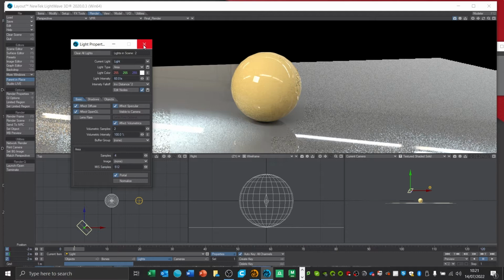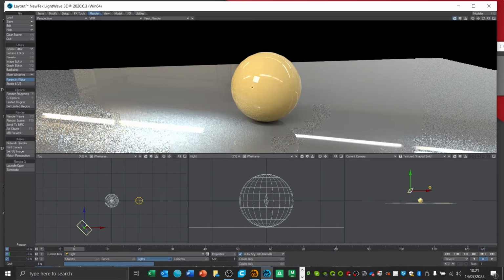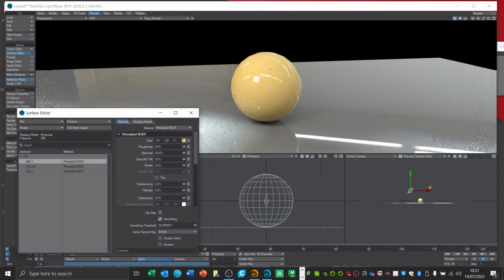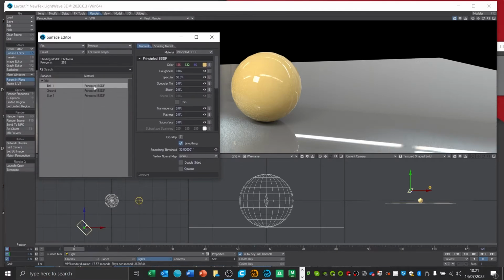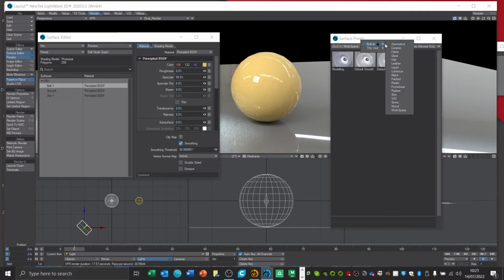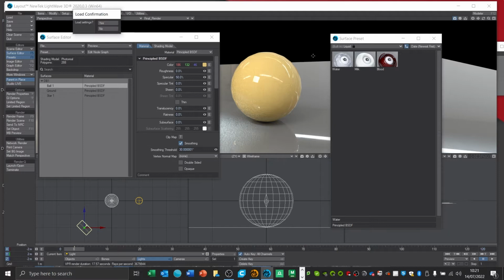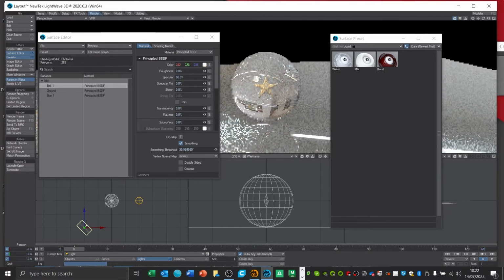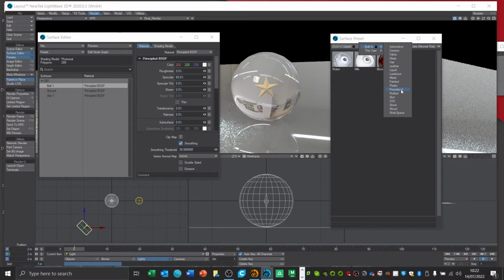Okay, so next let's give this some texture. What I'm going to do is shift on my keyboard and click the actual ball, and it will bring up these settings. Now I'm going to use a preset. So go to presets, click on the presets, and let's work our way down. Liquid, let's try the water, see what this looks like. Quite nice. There are glass ones as well, look here.